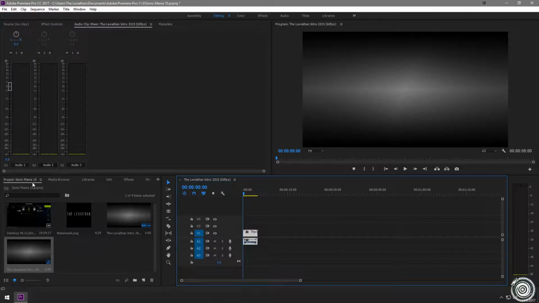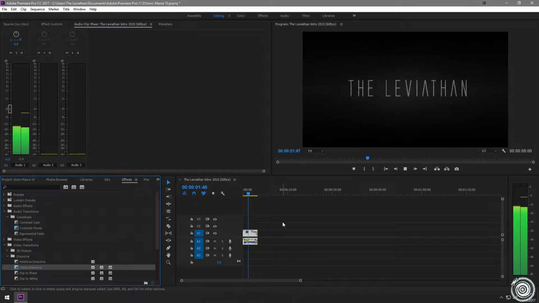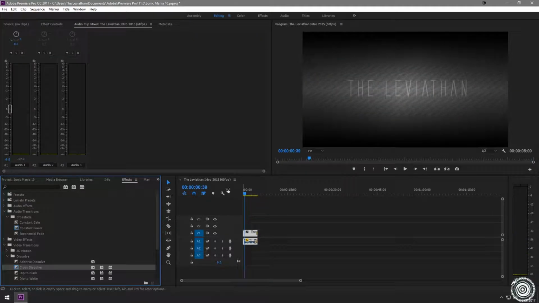For some reason this is always too loud, so I always put it to -6 decibels. You go over to the audio clip mixer and put in the 6. Then from there, you go to effects down here, and I already have these open. Go to audio transitions and video transitions. Audio transition, constant power, just drag it right at the very end of that one. And cross dissolve, that's the default, it's the one I use. Do that, and just to give you a little preview, okay, that is done now.